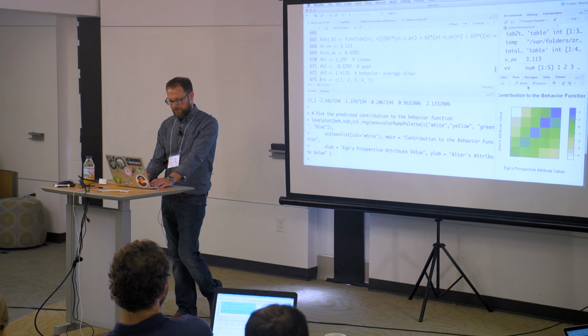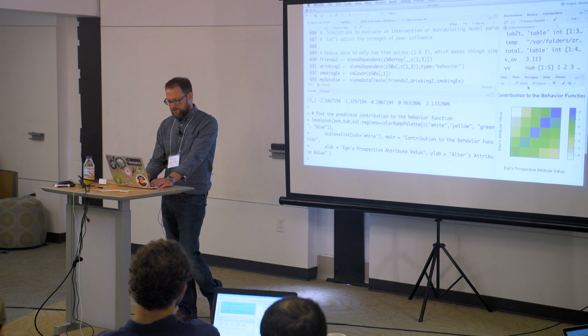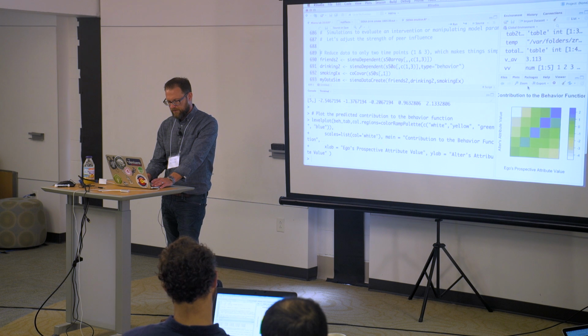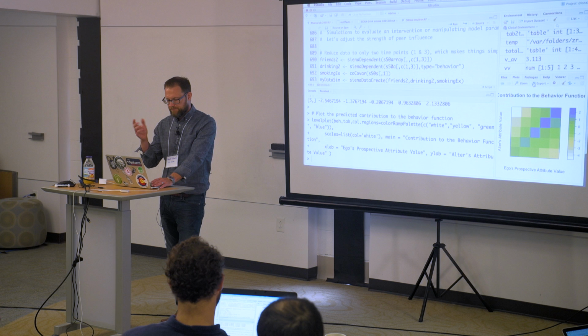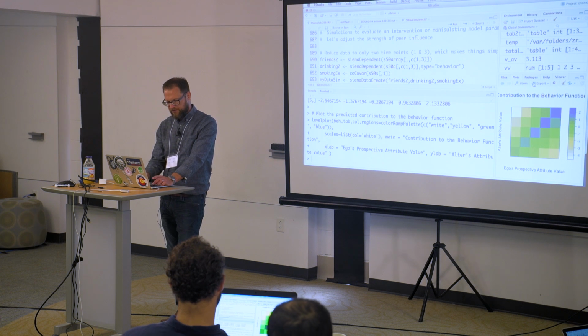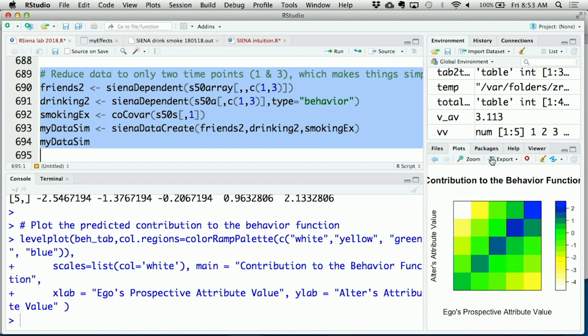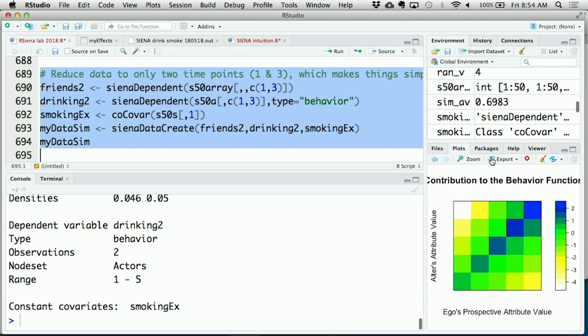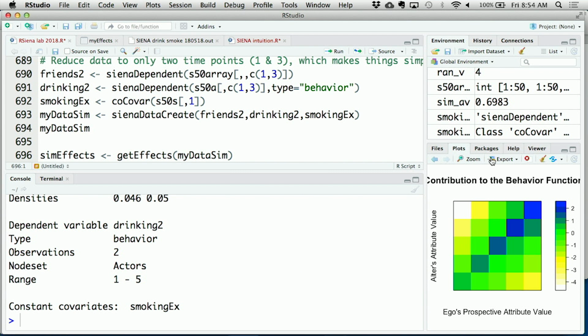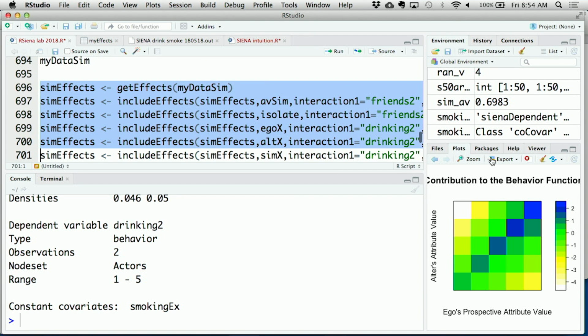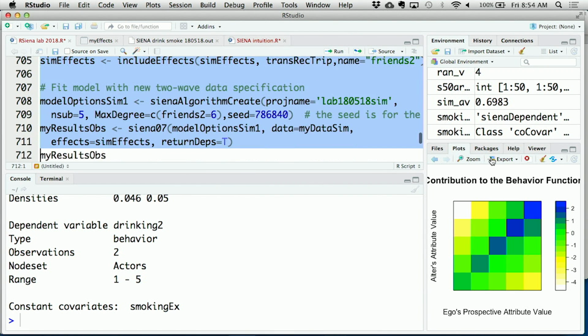All right, we're not going to go off on a tangent. I want to get to the simulations here, because this is fun, too. I want to simulate basically some of the results I showed you earlier, but get into just a little bit more depth on how we do that. We're going to reduce the data to 2 waves. It just makes it a little bit easier to work with. And we're going to set up a model and then go ahead and fit the model.